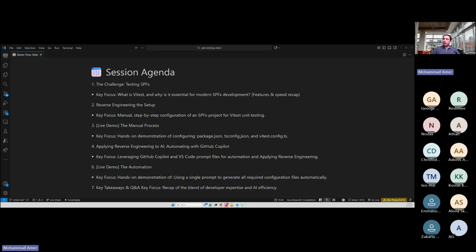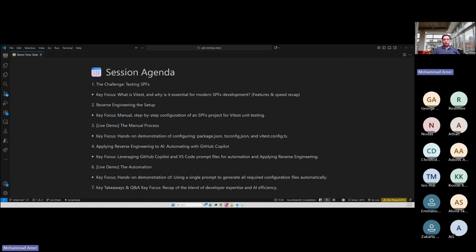After that, we will have a live demo for the manual process. We will jump into the first live demo, and I will walk you through setting up the necessary files for your SPFx project in order to have Vitest unit testing.